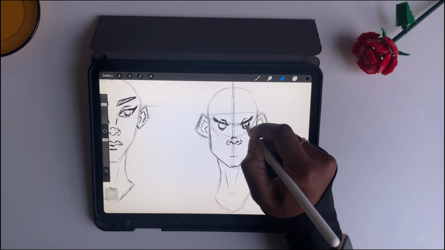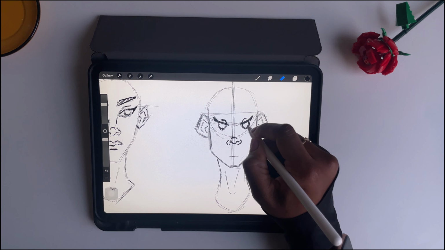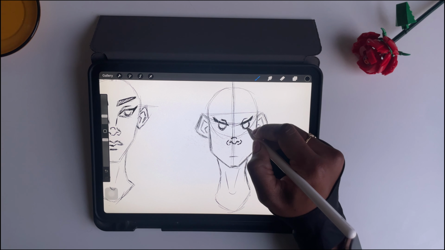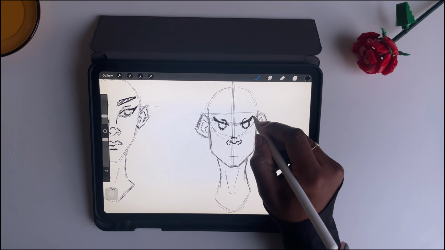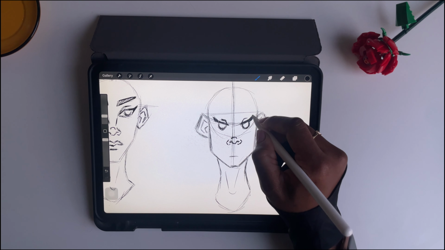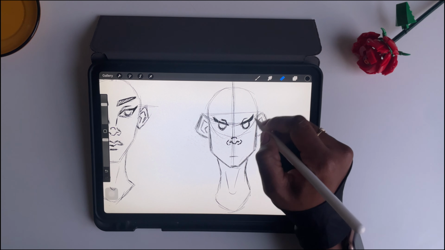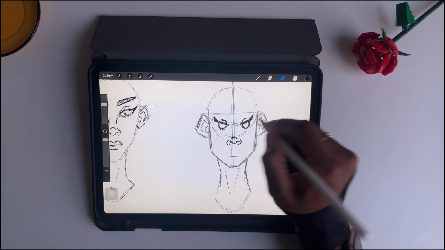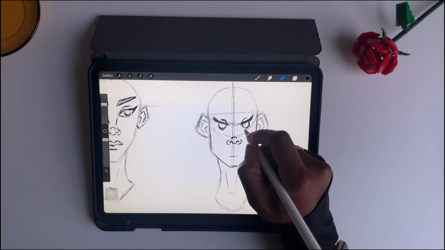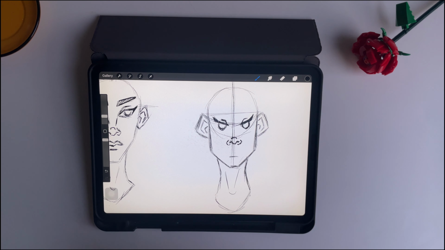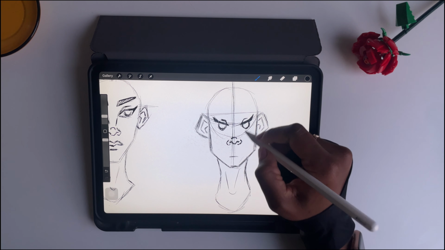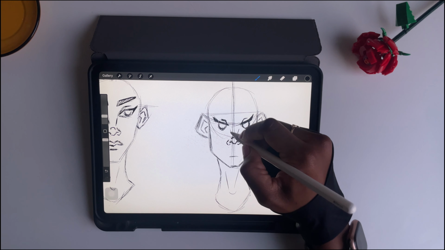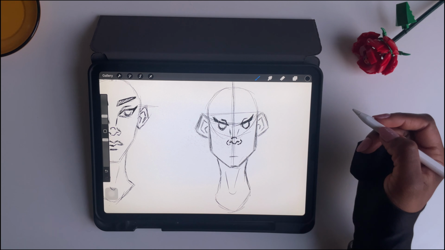And then I don't know why I did this one like this, but okay. Anyway, I'm gonna keep it like that. Yeah, that's perfect. And then for the nose, I'm gonna keep it like this. I'm not gonna add the bridge, or maybe I can if I want to. Actually, let me keep it. Let me add the bridge.